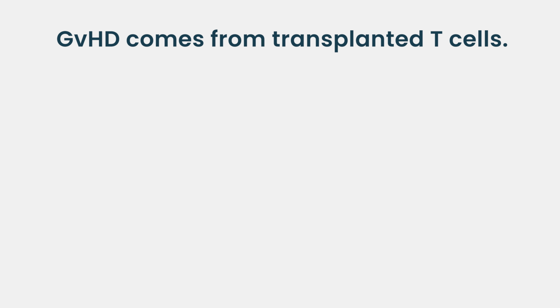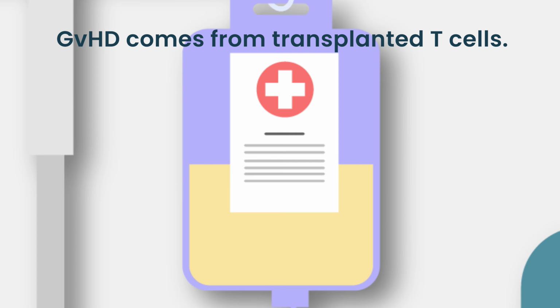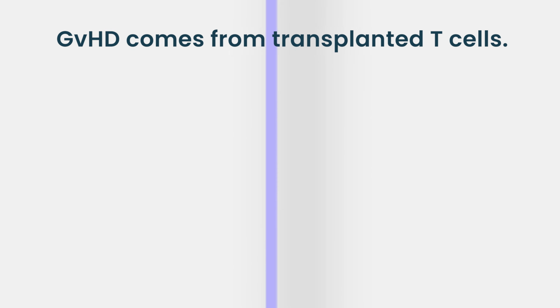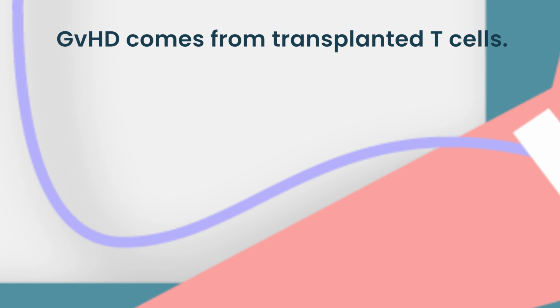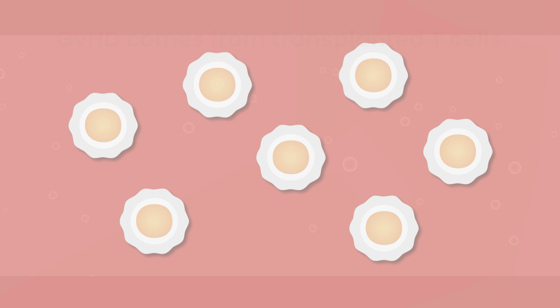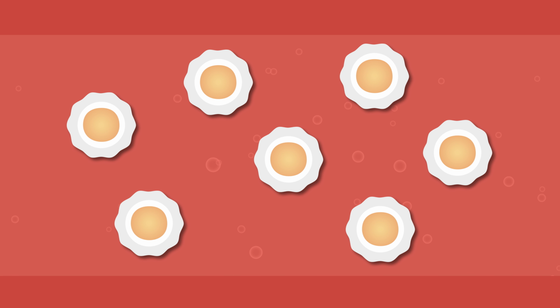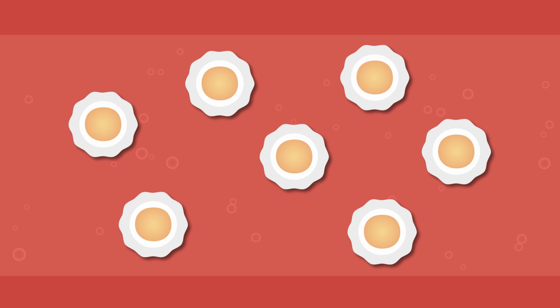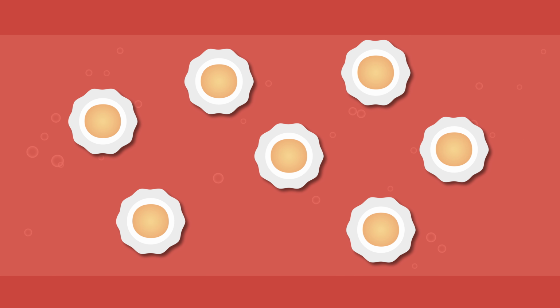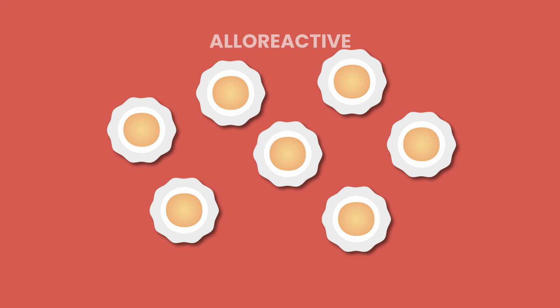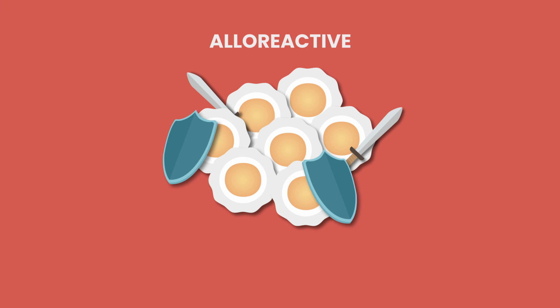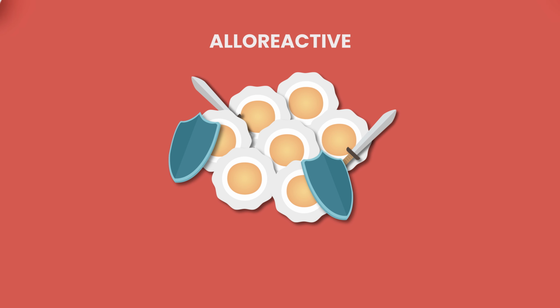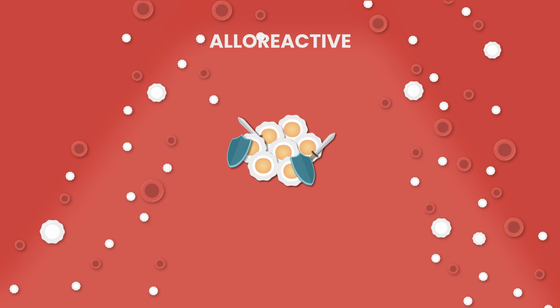So generally speaking, acute graft versus host disease comes from transplanted T cells, so sort of immune cells that came along for the ride with the transplant that are what we call alloreactive. These are T cells from the donor that already learned how to be a T cell and they're very smart at recognizing things that are foreign. So these T cells going into a new host can very quickly arm themselves against the patient that has received the transplant. So it typically looks like one of 4 organ toxicities.